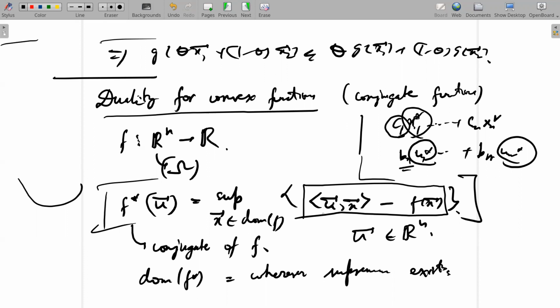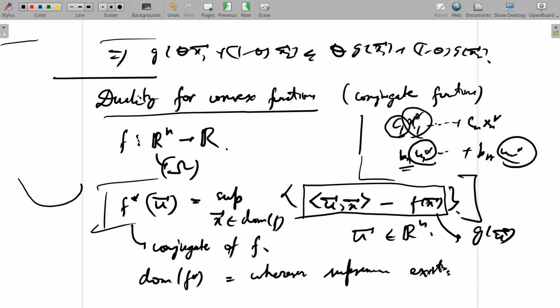Right. Minus of this is convex, so the infimum will be convex. No, in fact, it's an affine function. So it is both convex and concave. So what you said is correct. Minus of this is convex, but this itself is also convex. And here, essentially, think of this as a function of u. So g of u. So x is fixed. So this is an affine function of u. So hence it is convex. It is both concave and convex.